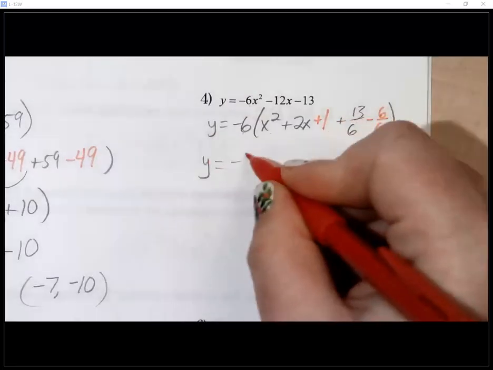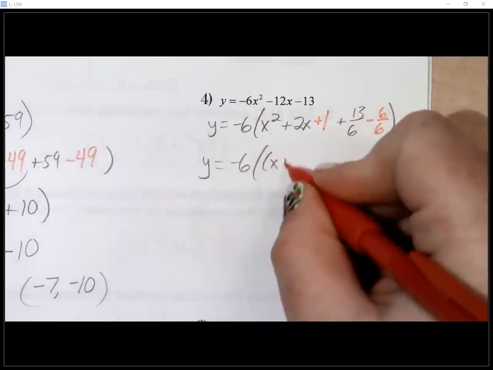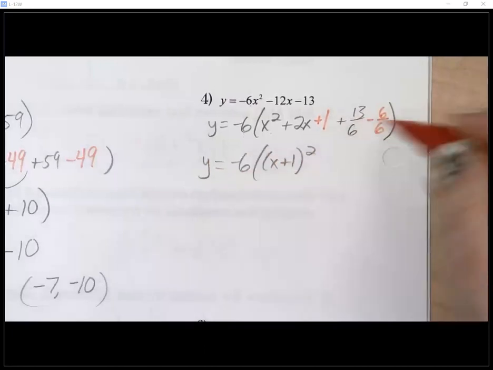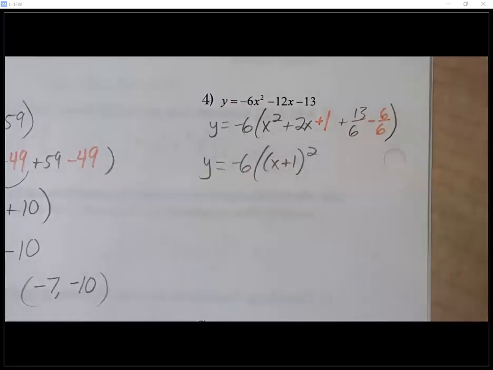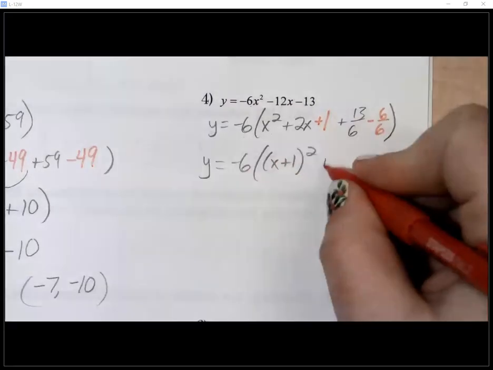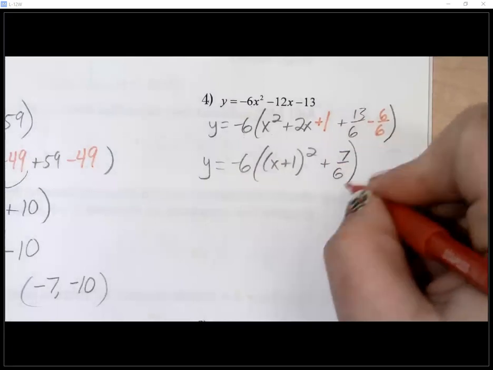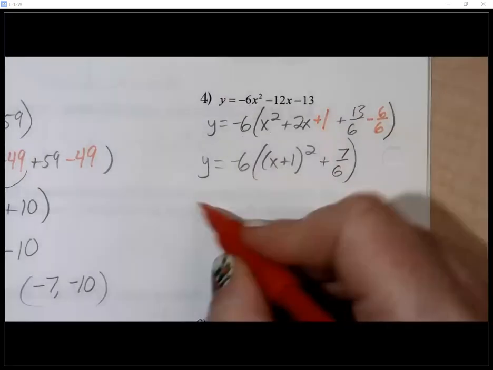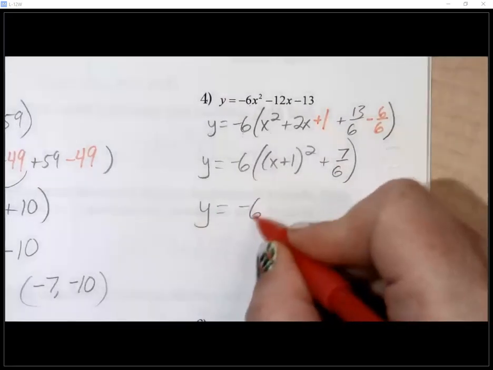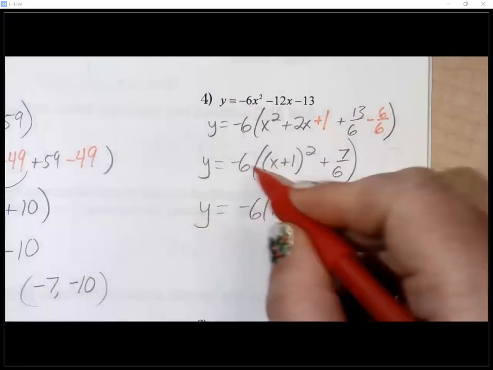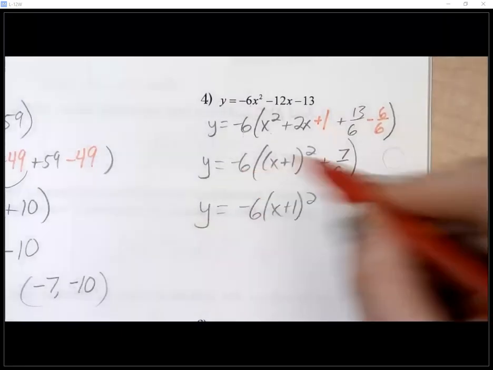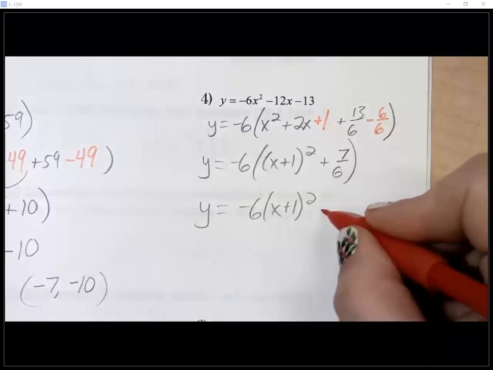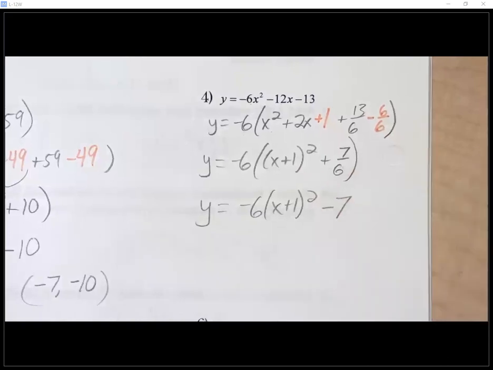-6, that would be an x plus 1 squared. And what is that? Positive 7/6. But look at this magic. When you distribute, and I do that last step, I get -6 times x plus 1 squared. And then when you do that times that, what do you get? What's -6 times 7/6? Jake? Just -7. Yes, Prince. Sure.